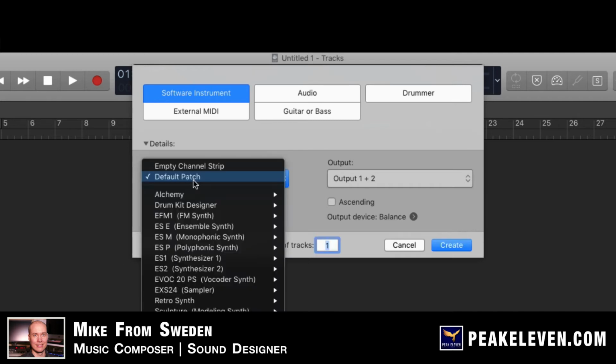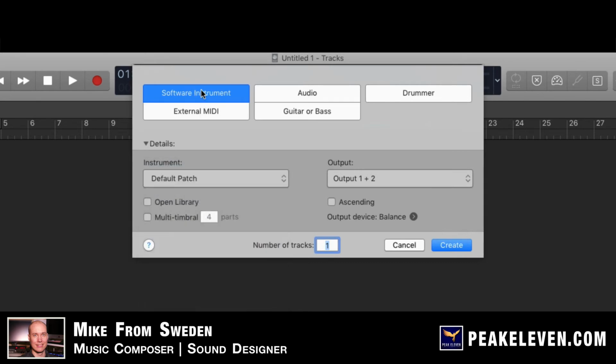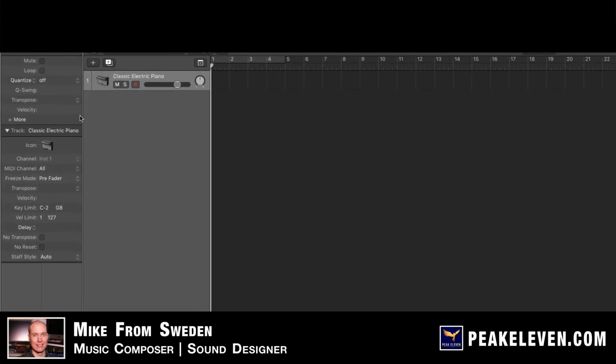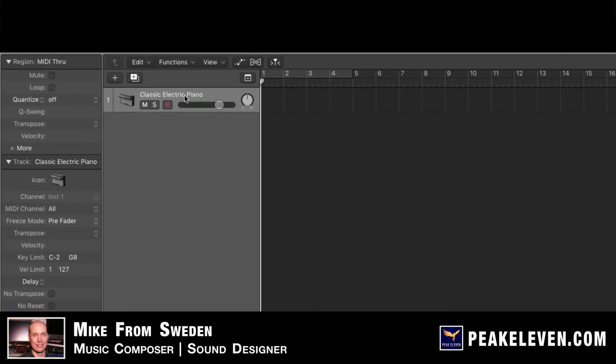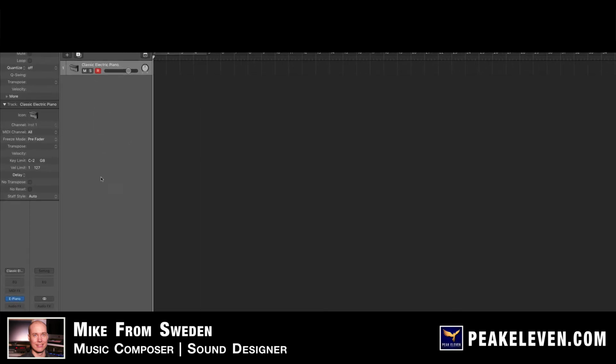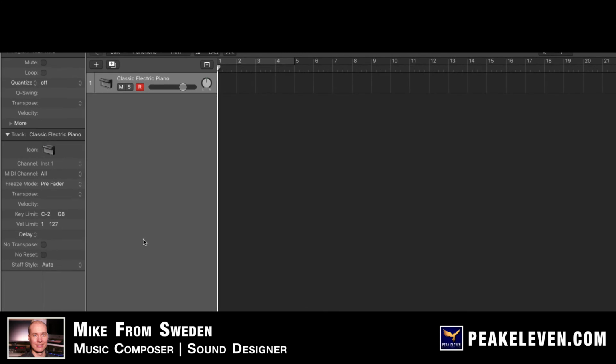You can go with a default patch for software instrument, and skip these other settings for now, and just click Create. And the default patch is a classic electric piano. But as you can see, there are no other tracks loaded. So basically, starting a new empty project is like starting with a new blank slate.